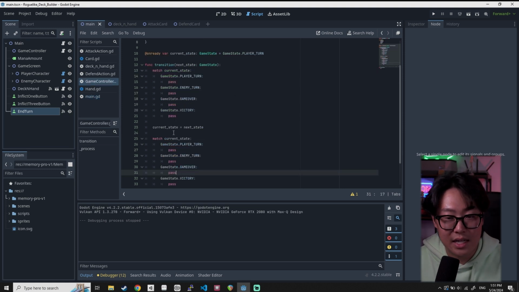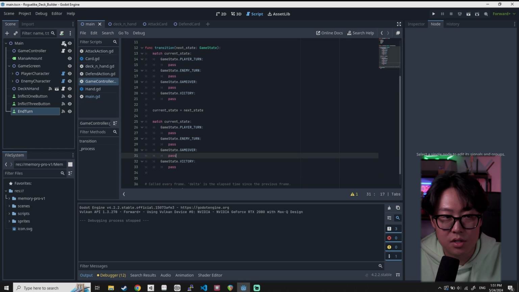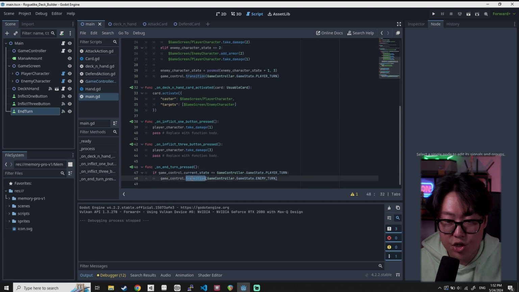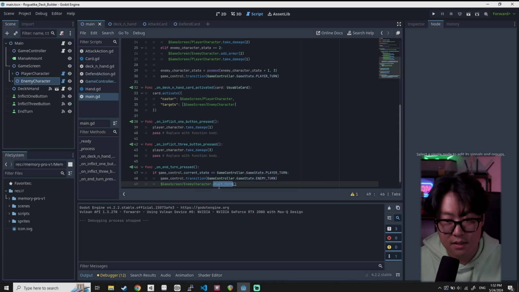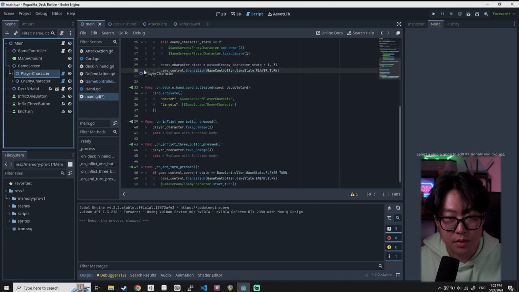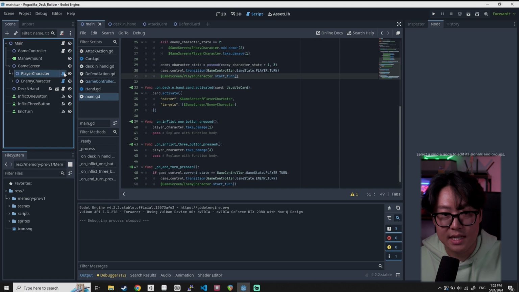Because if I try to do that logic in here, even though I made all these things, that means I need to pass the player character into the controller, and so on. So it complicates it. So I will not do that right now. I'm going to just stay in the main script. That means when the transition happens, in the beginning of enemy turn, we're going to say enemy start turn, right? And then in the beginning of the player's turn, I'm going to execute player character's start turn logic. So that's the beginning of the turn reset.